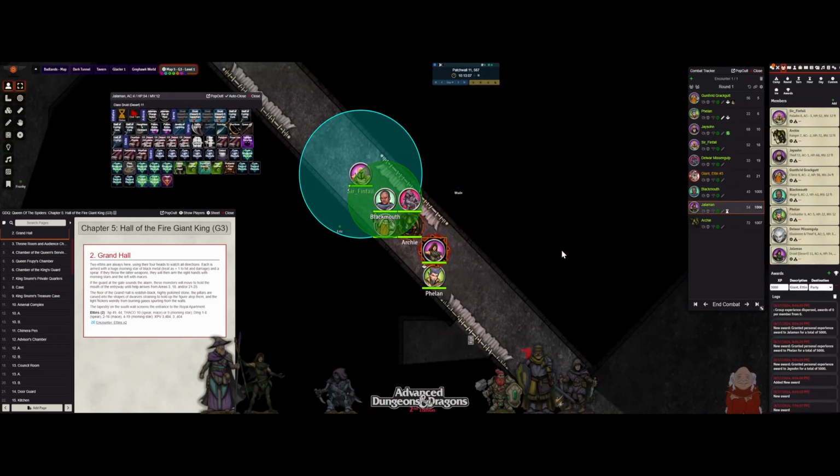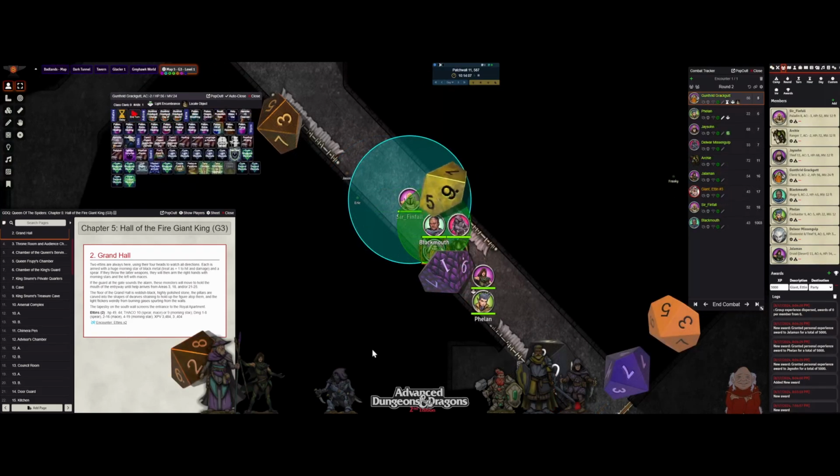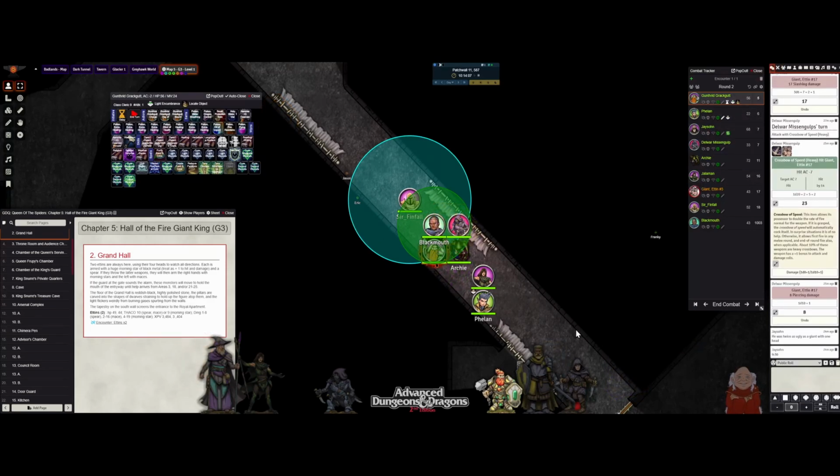Gentlemen. Gonna end my turn, no targets, right? Nope. All right, Archie's just going to keep focusing on where the footsteps are coming from. If these guys want to go back and talk to the giant, we'll deal with what's coming from that direction. In turn. Roll initiative. All right, Gunther, what are you doing? I am going to delay because I can't see anything, so I will delay until something comes in.